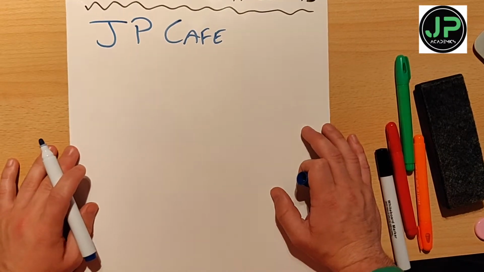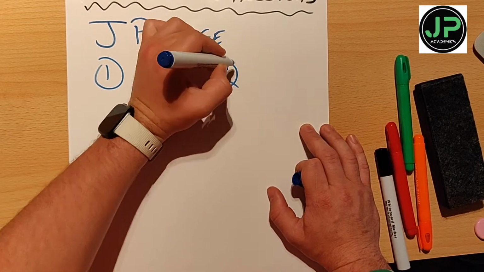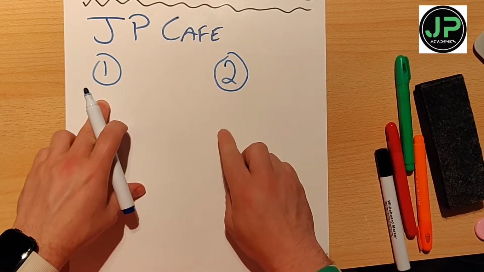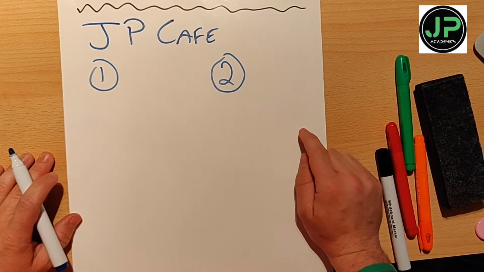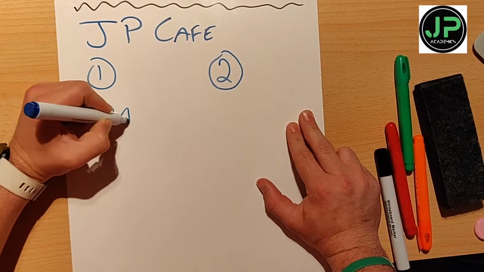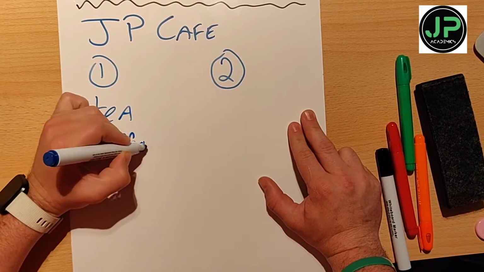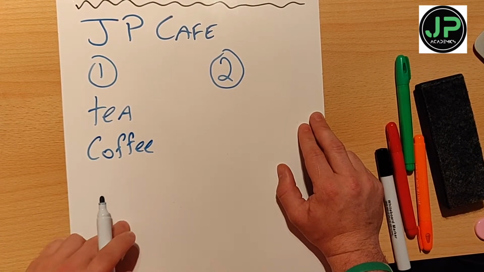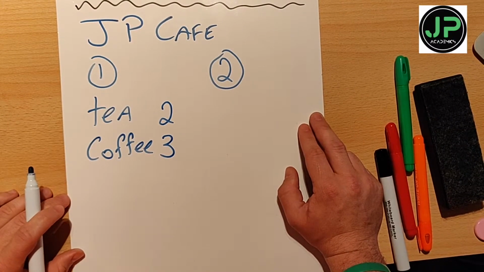So I'm going to come up with a scenario where we've two people, person 1 and person 2, and both people are going to go to different tables with the same order, and we'll see what happens. Okay, so when person 1 went up to the table first in the cafe, there was someone who ordered a tea. There was another person who ordered a coffee. Then another person ordered a second tea. And 2 more people ordered 2 more coffees. So there's 2 teas in total and 3 coffees.